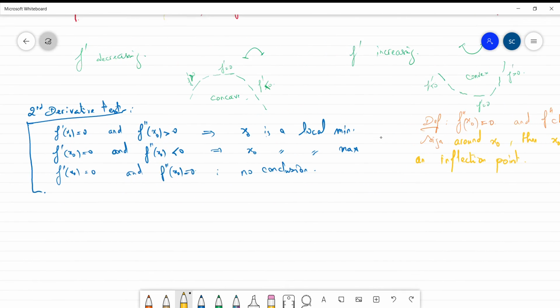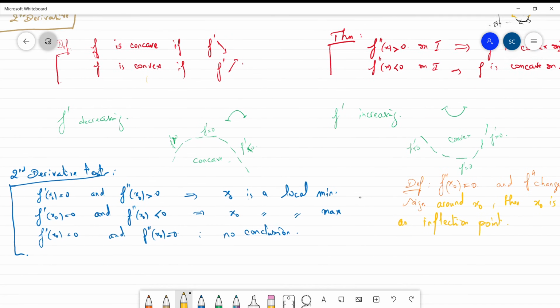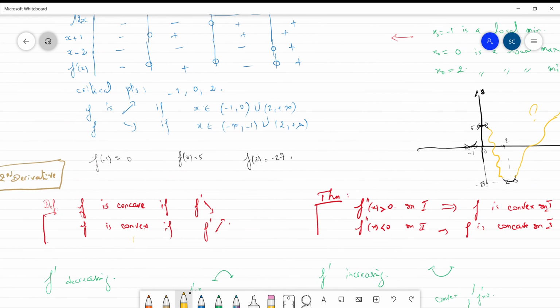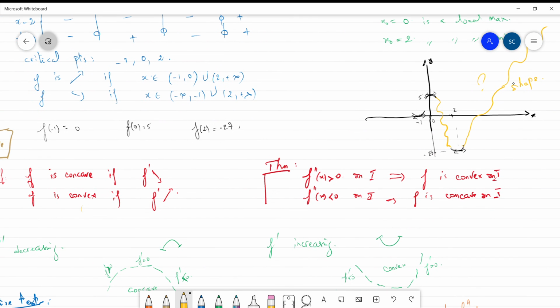That's all. So with the second derivative we have a second characterization of concavity and convexity. The second derivative test is much better than the sign test, because it's much easier. We can compute just the value of f second at x0 and see whether it is positive or negative, and we can conclude about local minimality or maximality. So mainly this is what I wanted to tell you.